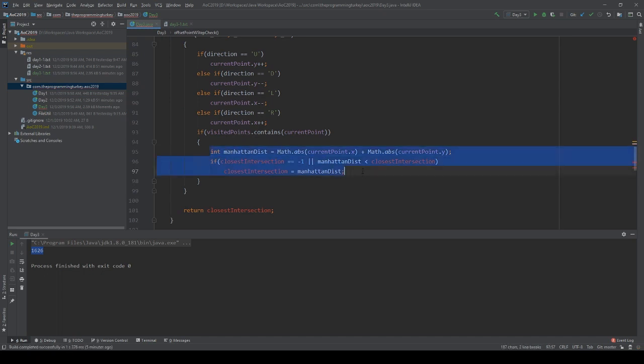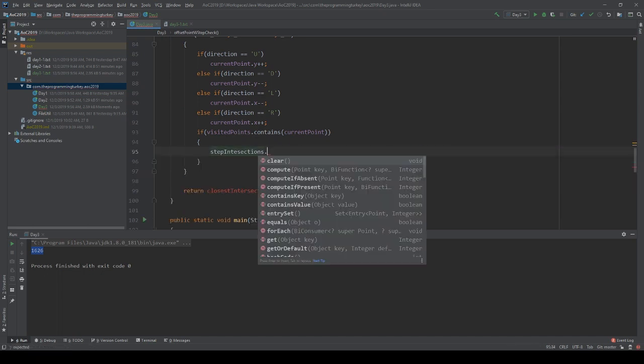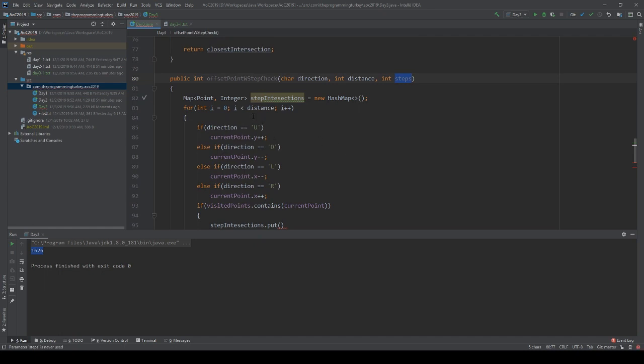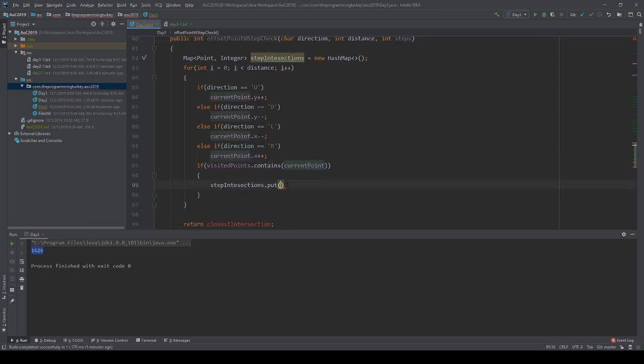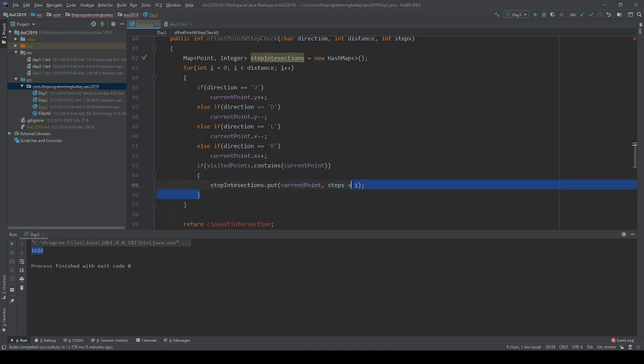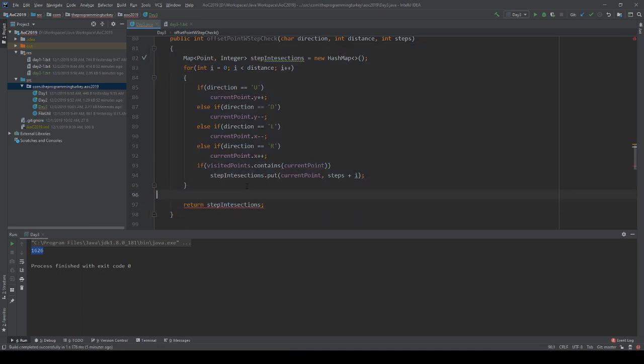So here, if it is visited, we will do steps and we will put in distance and steps will be the running total steps. And so we will put the current point with steps plus i. That will suffice for there, and we will simply just return step intersections.